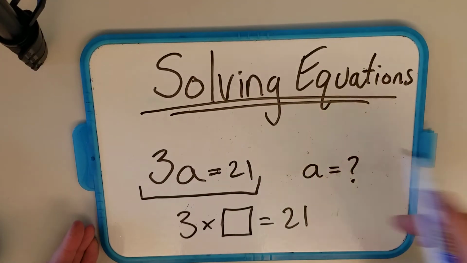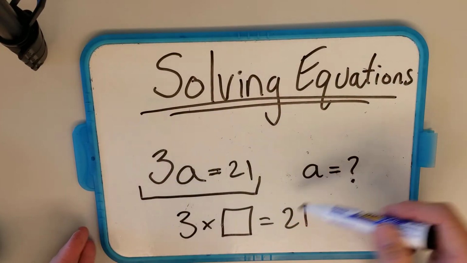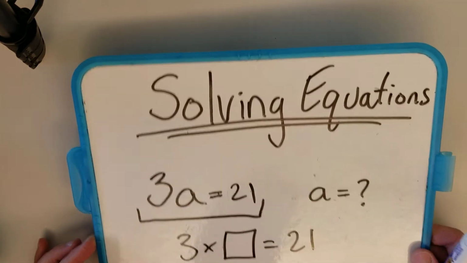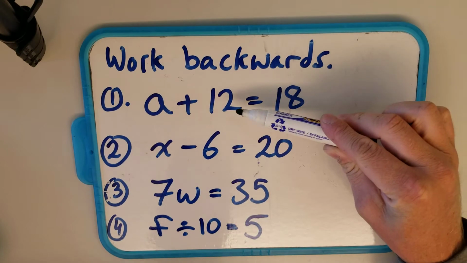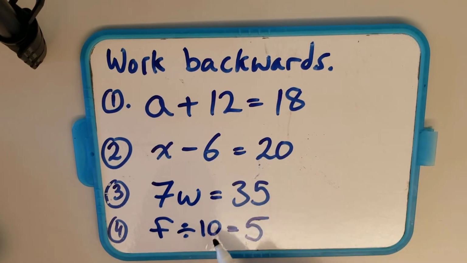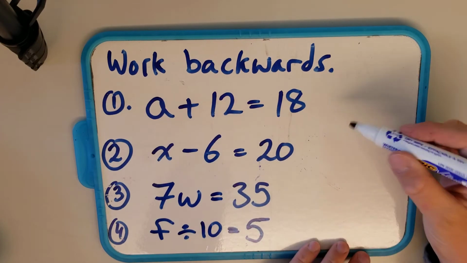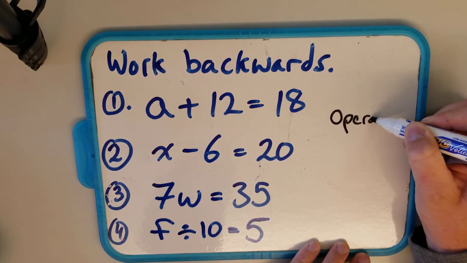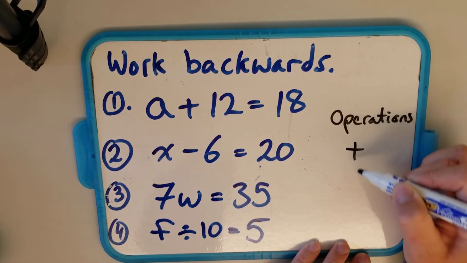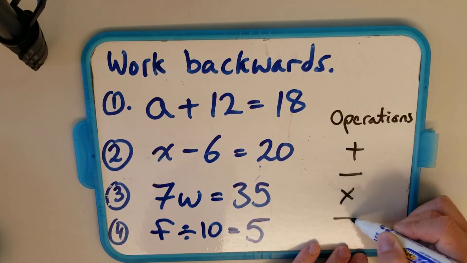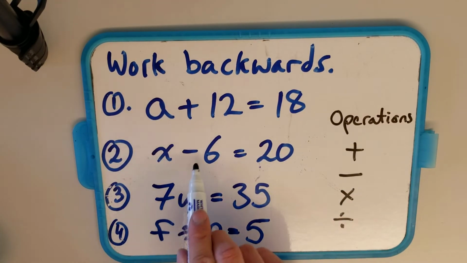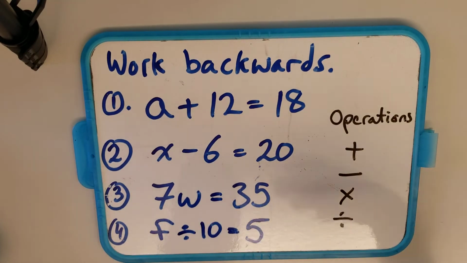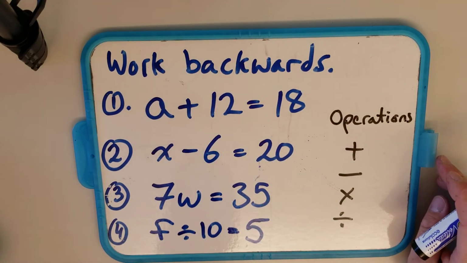All right, so solving equations is your title, and this is the kind of format we're going to follow now, using equations. So these are 4 examples we're going to work through. Each of them is involving an equation, because they all have an equal sign, and each one involves a different operation. Operations are adding, subtracting, multiplying, and dividing. Okay, so the last one deals with division, this one deals with multiplication, subtraction, and addition. All right, to show you all of the different types of equations we're going to be working with.